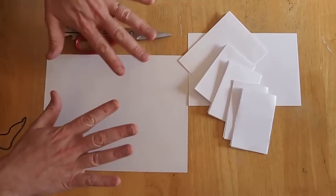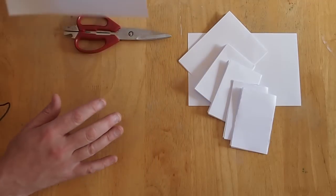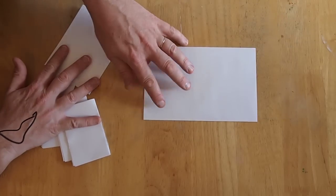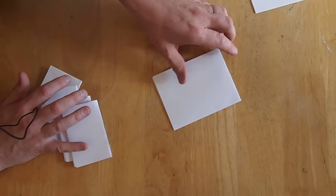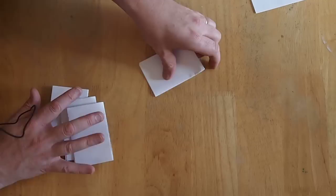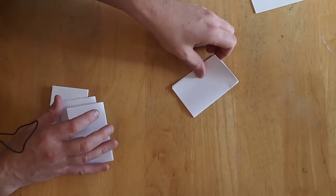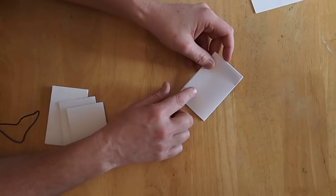So you need a sheet of paper, and then once you've got that sheet of paper, you'll also use this pair of scissors, but you fold that in half once, so that's one fold. Then you fold it in half again, and then you fold that in half again. So you end up with this here that's folded into this little quadrant. I think this is 1/8 of a page.